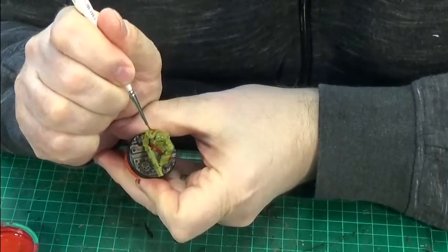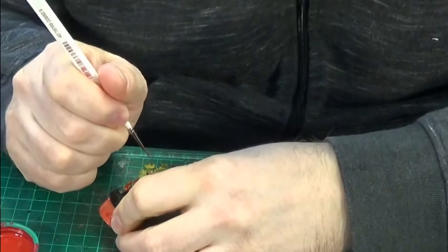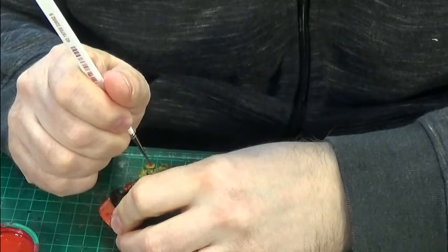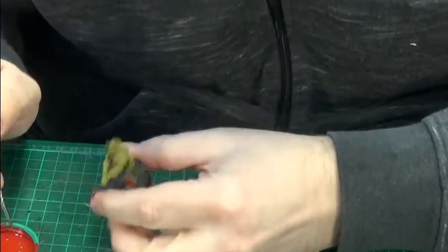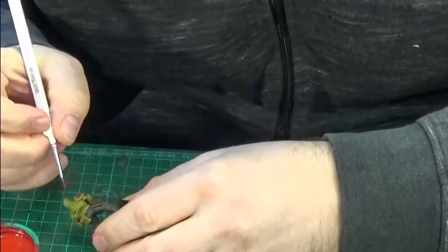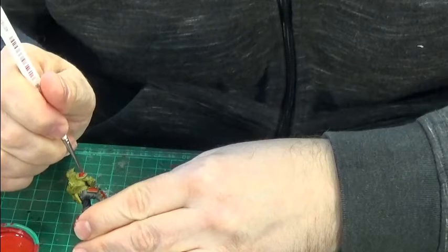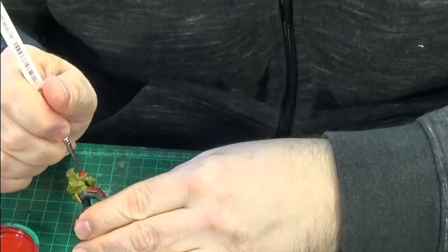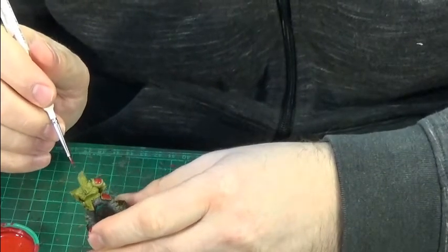But my Harpy in particular is in sort of a purplish armor plating on the top, and I've never really fully liked it, so I'm going to redo that. I'm not going to strip it and redo the whole thing. Although tempting to do the whole army, I just don't have the time or the finances to do that.